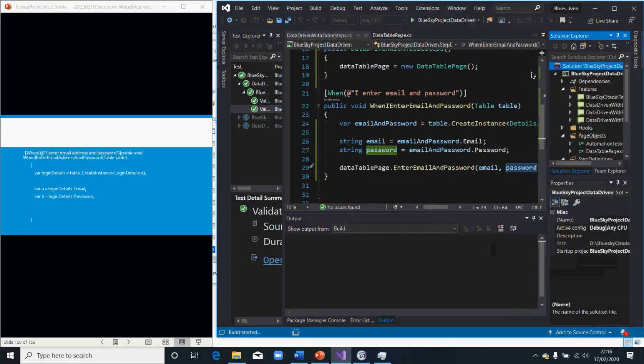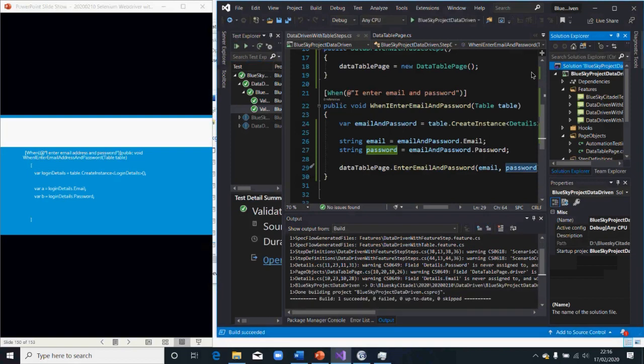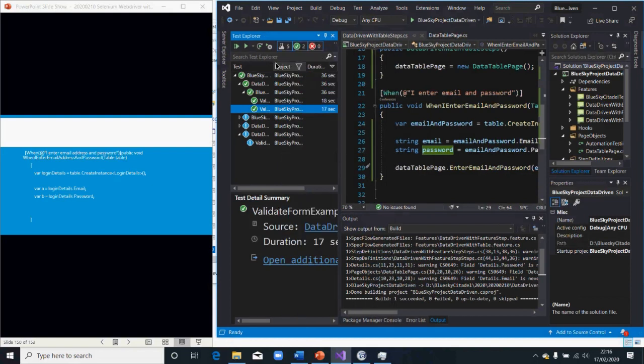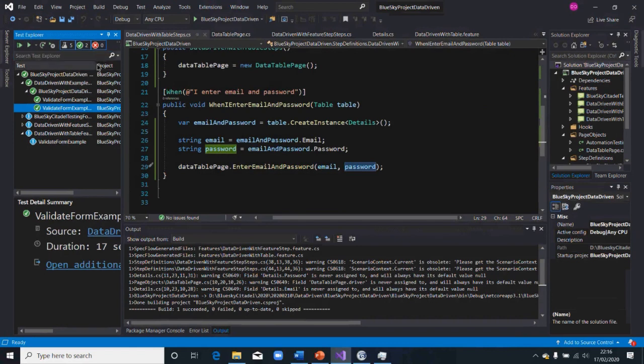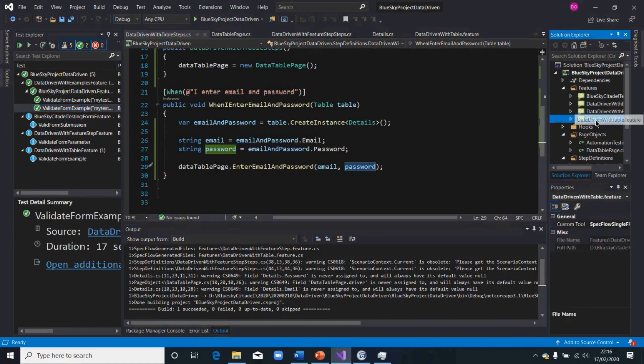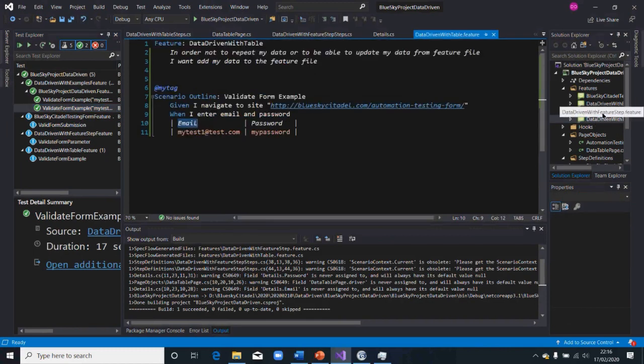So this is the other one, this is with the table.